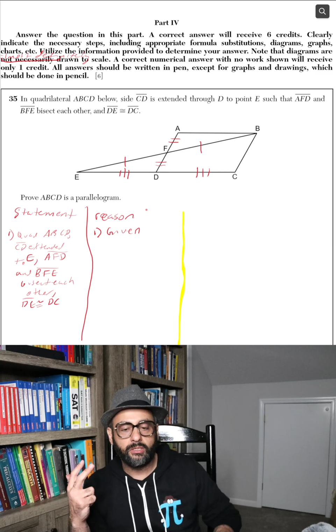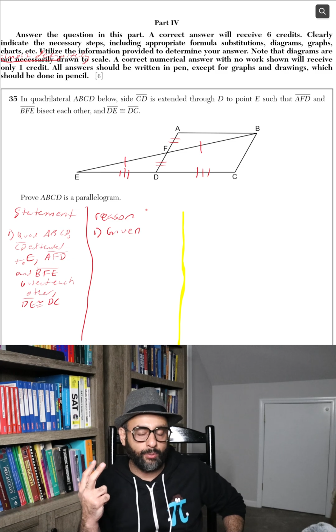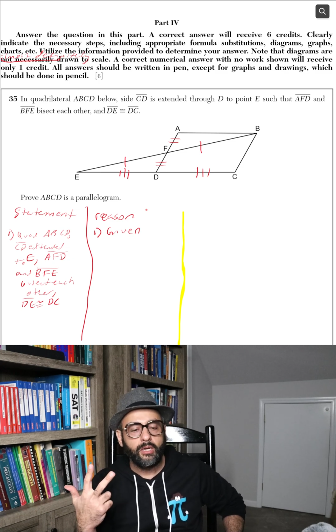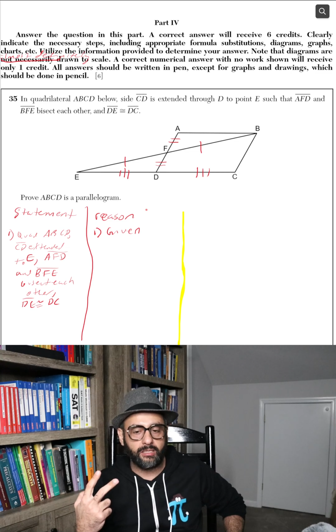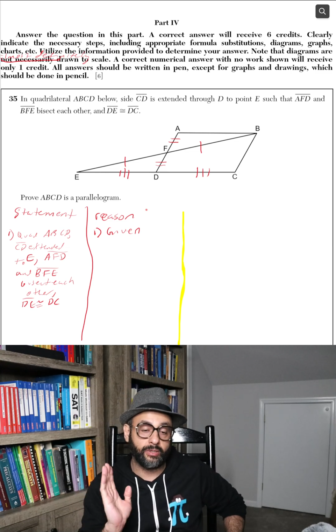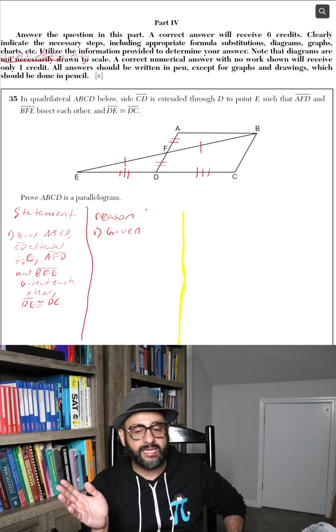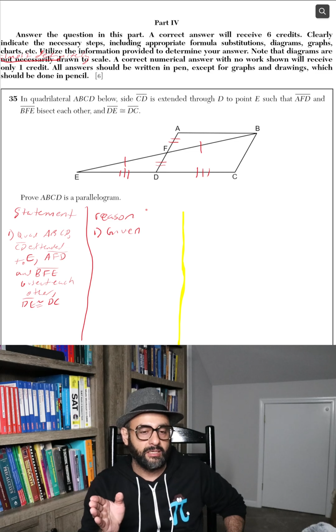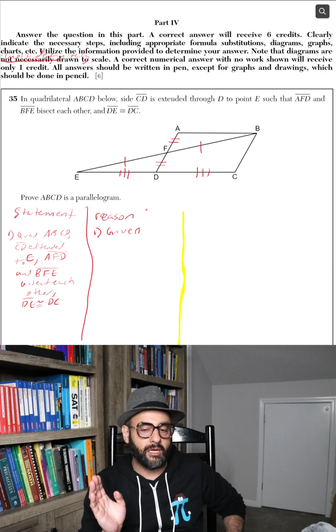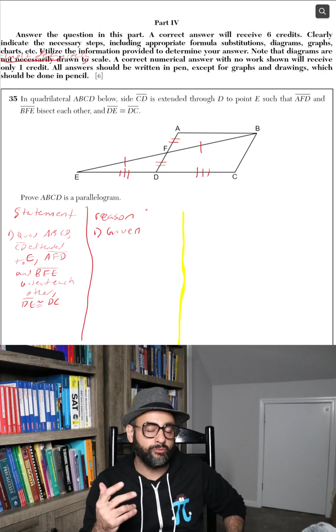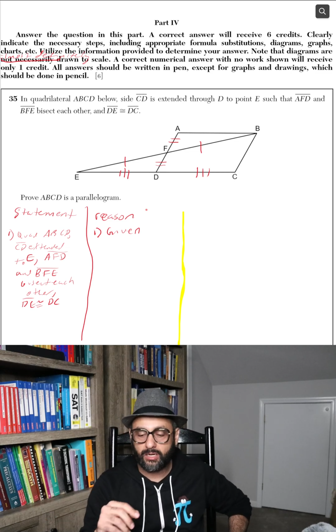So it's either one pair of opposite sides, both parallel and congruent, or two pairs of sides parallel and two pairs of sides congruent. Another one, I don't have a way to attack angle C, so I probably can't prove that BC is parallel to AD. So I'm not going to attack angle C. So I'm actually going to try to prove that one pair of sides is both parallel and congruent.